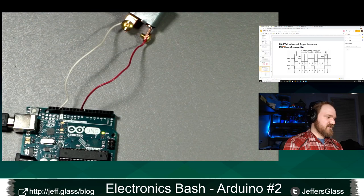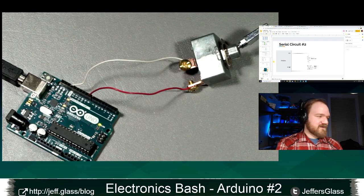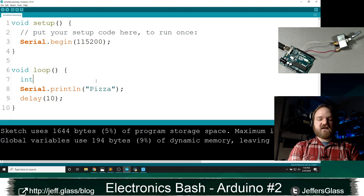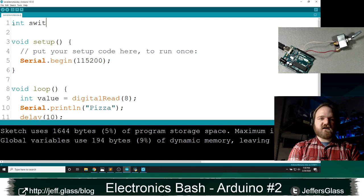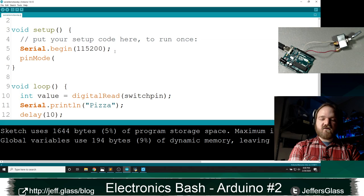It could be any digital input pin. I'm going to pick pin 8 just for convenience sake. I don't think I have a drawing of this one, but you'll just have to trust me that this switch is connected to ground and pin 8. I think it's pretty visible there. And I'm going to come back over here to our code. Instead of spitting out the time, what I will do is say int value equals digitalRead pin 8. I guess I should probably define that as a variable if I'm being a good boy. So we'll say int switchPin equals 8, semicolon. And down here, I will say switchPin. So I'm going to take the value of that switch pin. And of course, as always, I'm going to use the pinMode function on the switch pin to make it an INPUT_PULLUP type.